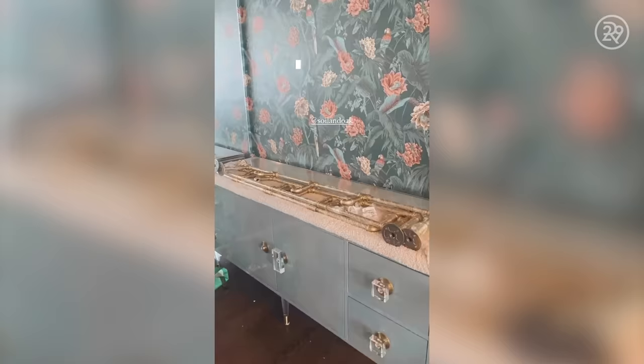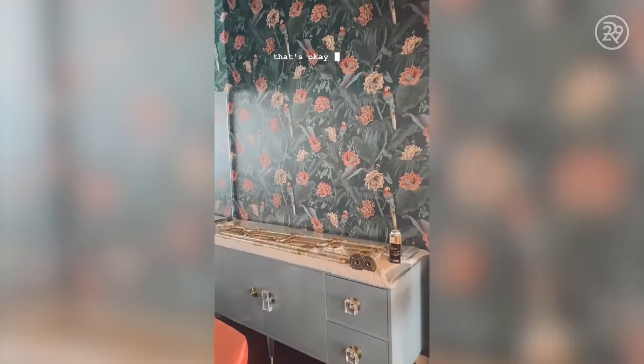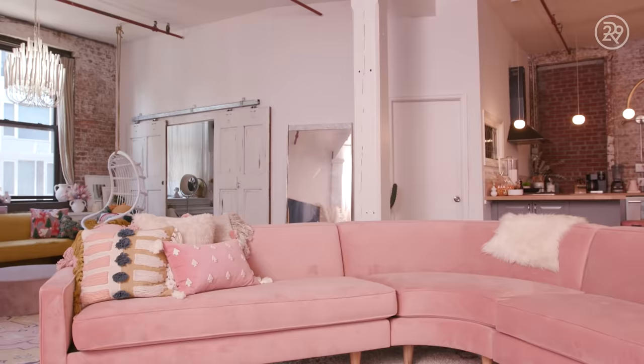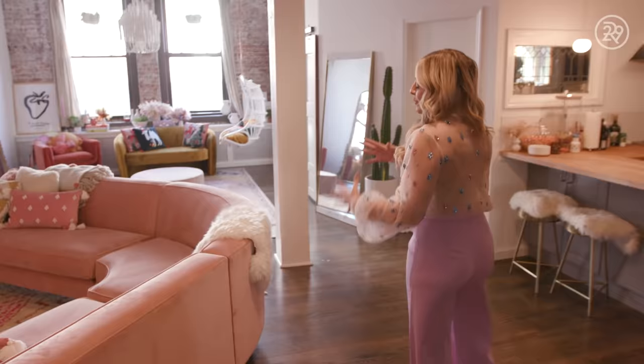I feel like I've been pretty lucky with this space and we haven't had too many things go wrong, but when we had the bar glass come in for the home bar, even just looking at it — it's like this thick — and immediately I was like, I do not know if the wall is strong enough for that. Fortunately, we were able to find a solution, basically adding another layer of wall so that there was enough for the shelves to kind of grab onto.